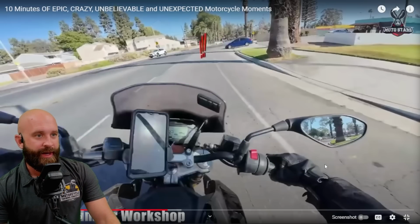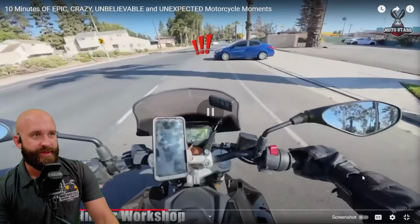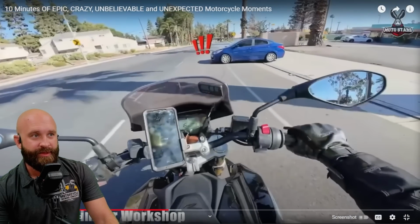And that's exactly what happened here. He's applying the brakes. The person slowed down, and it looks like they stopped. Now we're going to put ourselves in a new position for safety, because if we just continue going straight, we're going to hit this bumper, right? So new position for safety, found our escape. They stopped. We applied the brakes. Now we can go. So this was handled extremely well.